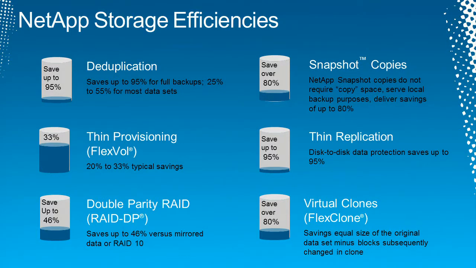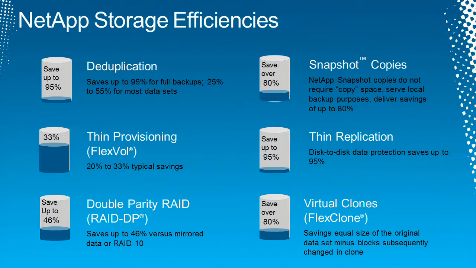Really, really compelling. Our thin provisioning, a lot of folks, when they thin provision, there's a lot of performance impact. There are problems with what you can do with that thin provisioned LUN if you need to copy that data to a different disk group or aggregate. It's very, very painful to do. The way that NetApp thin provisions storage is the same way we thick provision storage, basically as you write data into the volume. The thick provisioned LUNs will reserve a bunch of space in the volume so that you'll be able to fill up that LUN because it's thickly provisioned, but the performance is the same. No performance impact with thin provisioning.